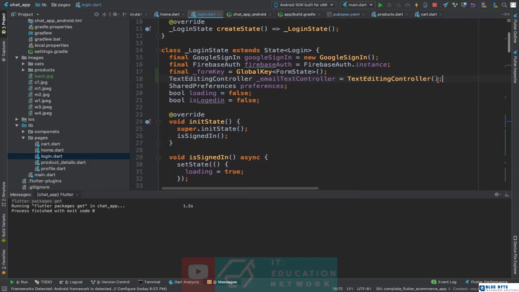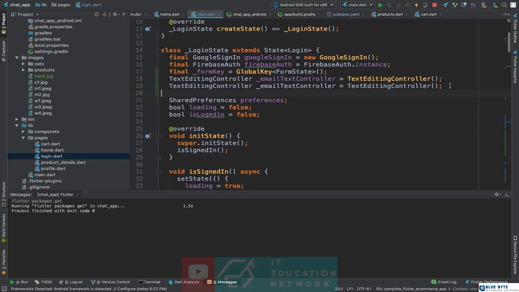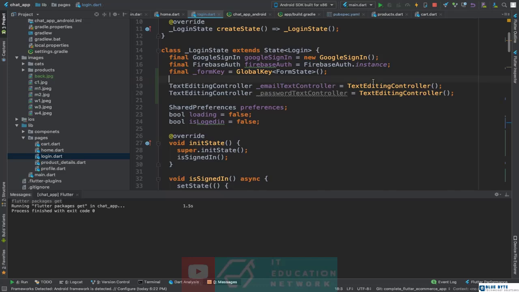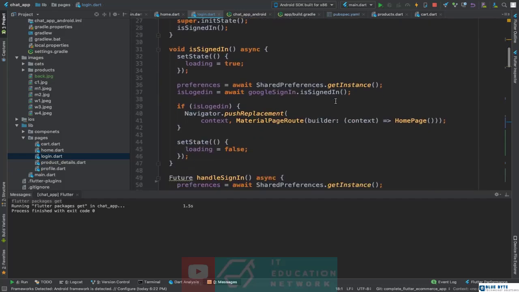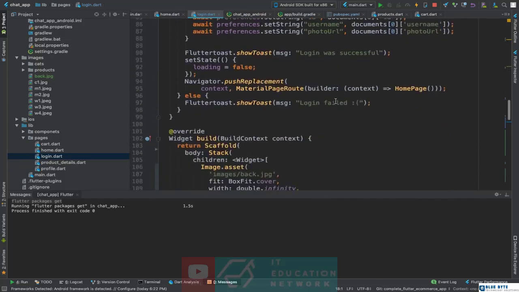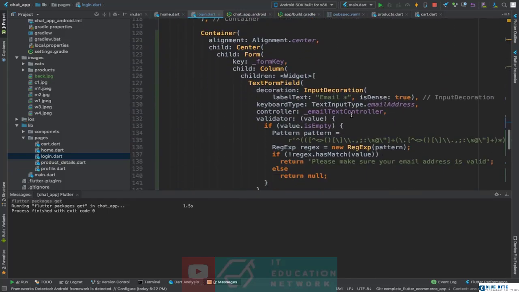And since we're here, let's create another text edit controller for our password. So the text edit controller is going to allow us to retrieve the values that are present on the input fields of a text input or form or anything that has an input to it.